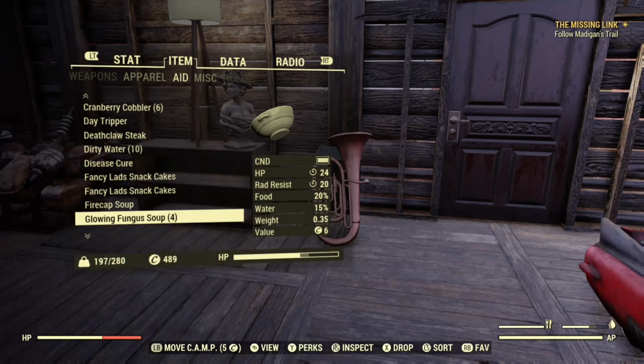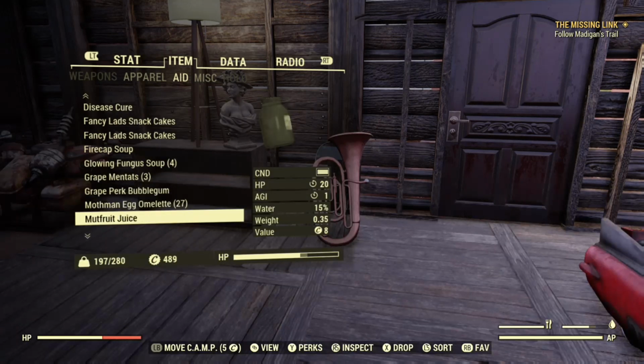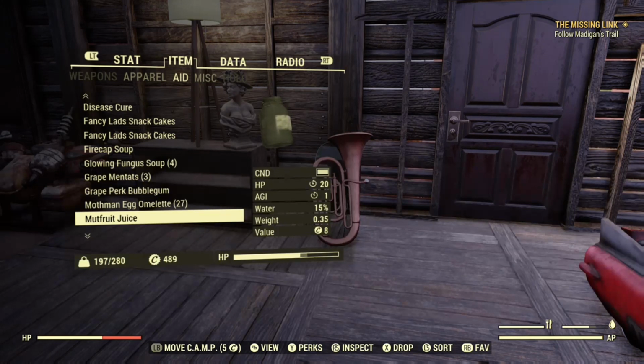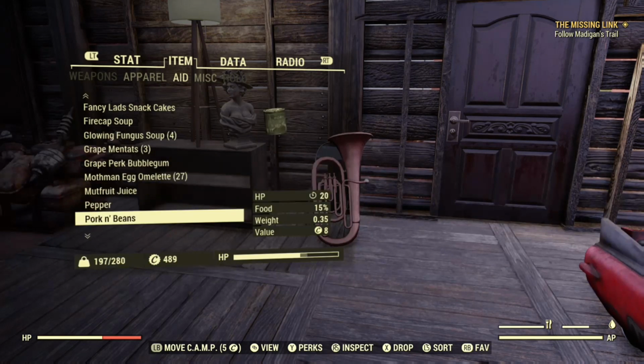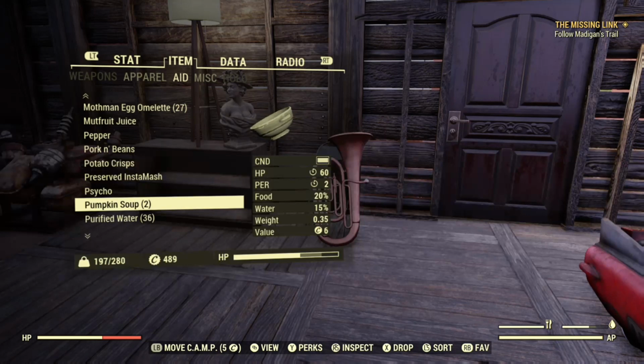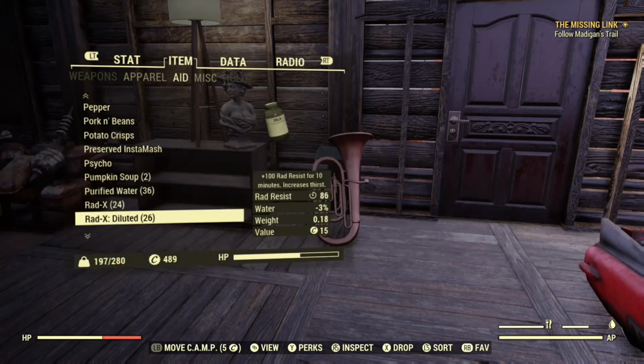Rad resistance from growing fungus soup, 24 HP, and 20% food, 15% water. Mothman eggs, still considered vegetarian too, give you 2 charisma, 45 HP, and only 15% food. But you go to the Mothman Museum, you get a lot. Moot fruit juice, 20 HP, 1 agility. Pumpkin soup gives you 2 perception, 60 HP. And again, like I said, soup is 20 and 15.